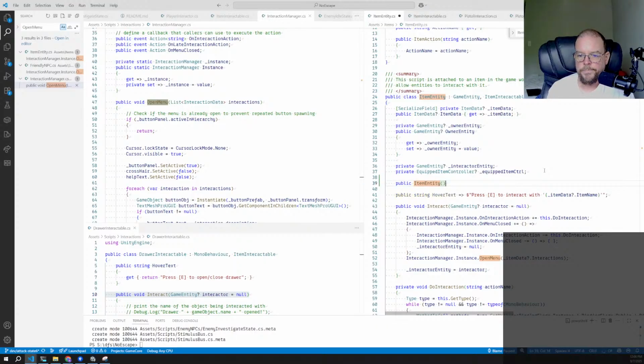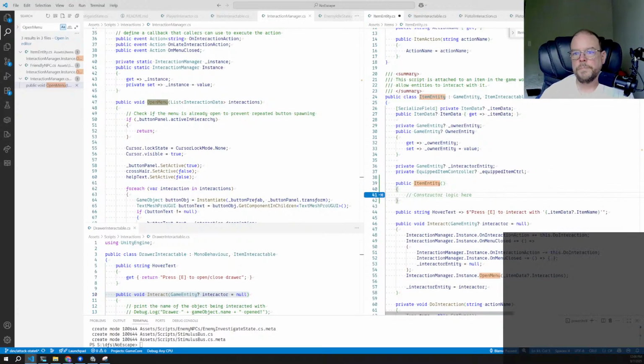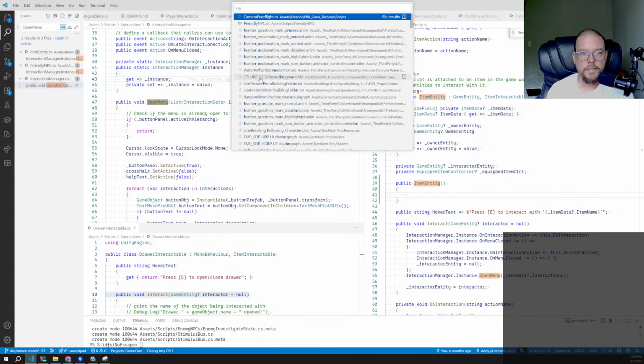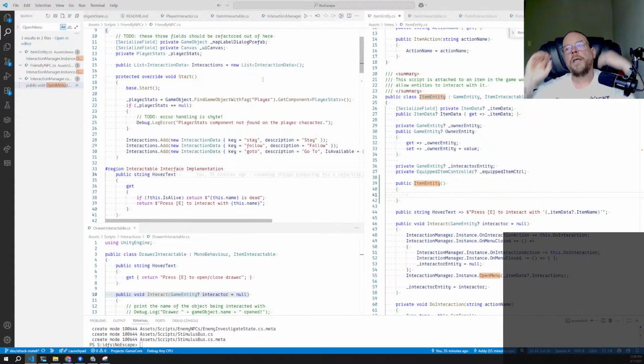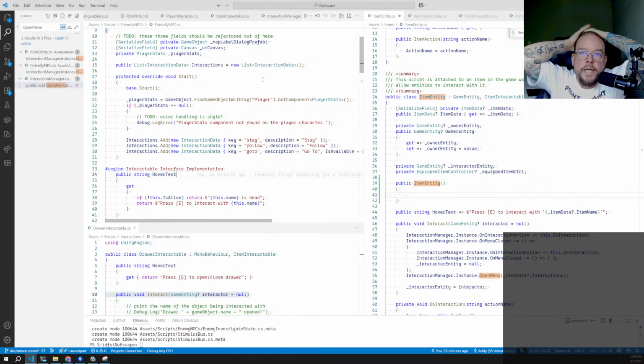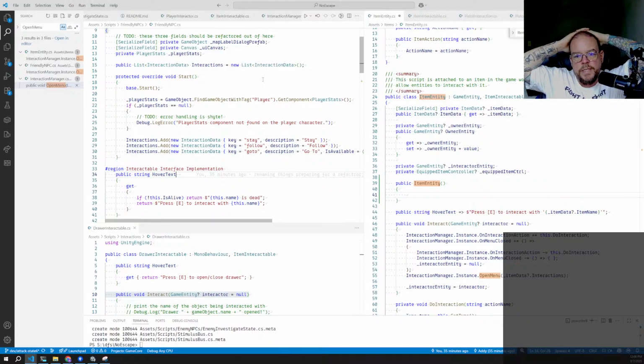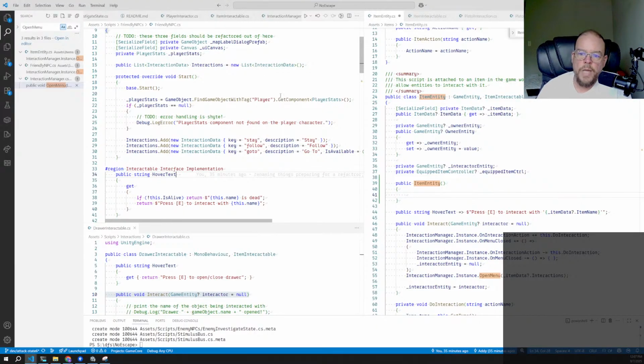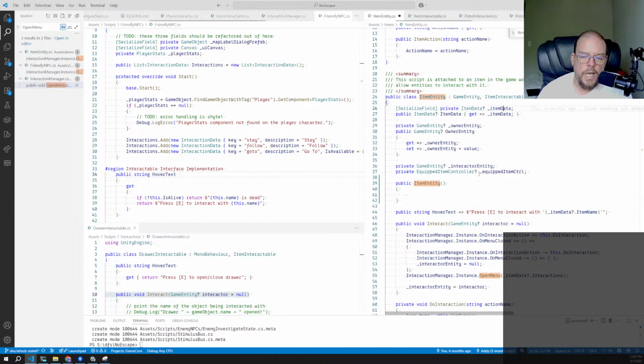Item entity. And then I can look at friendly NPC. Now, I also want to think about things like interactions. I just thought of something. If I kill an NPC, or even if one of my family members dies, I might want to loot that body. But that should be okay, because we should be able to manipulate the interactiveness of objects during runtime. As long as we have access to the item data, which we do, because we're going to use the item data. Okay. Yeah, I think that's okay.